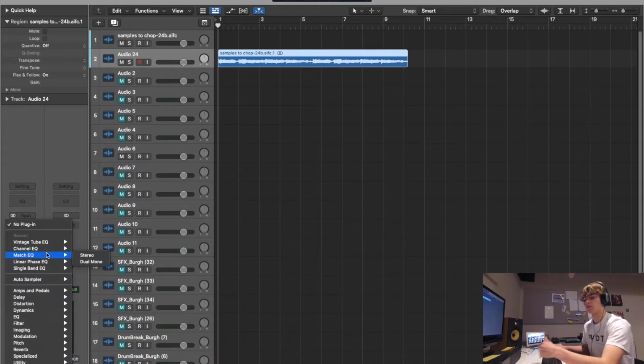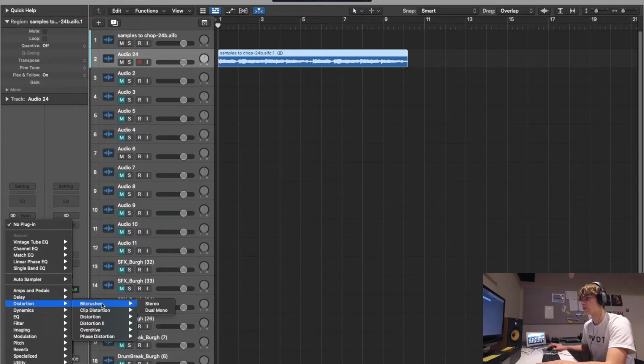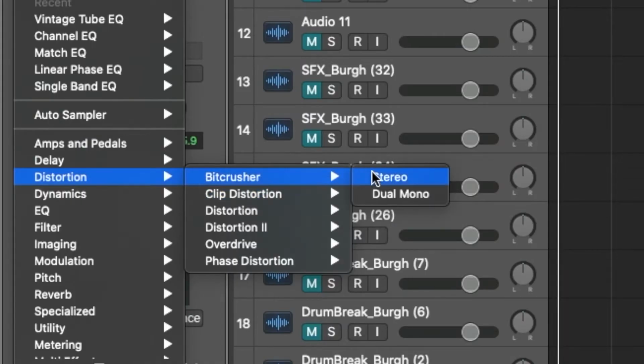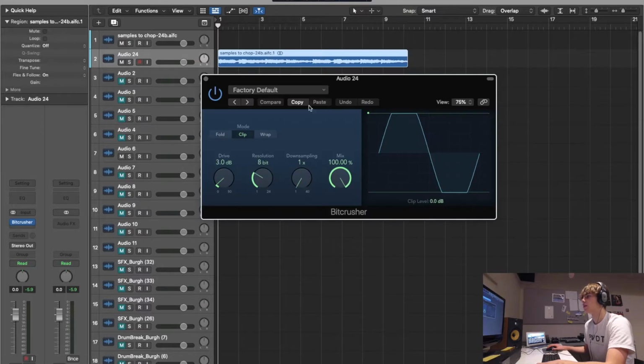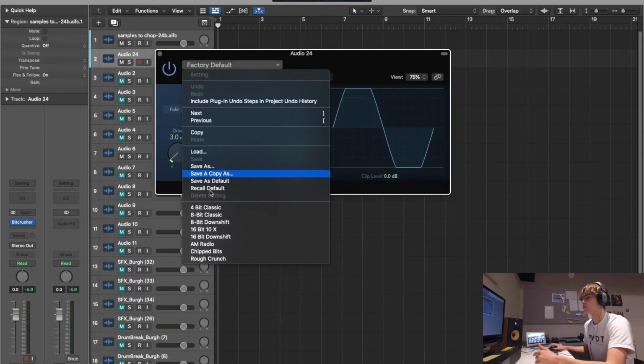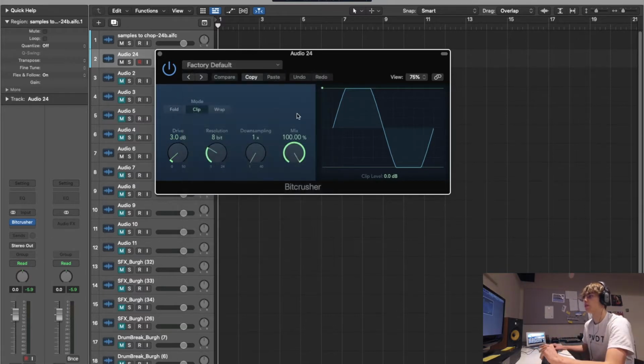So I've shown you a sample. I'm going to show you some drums after this, but for samples it's really cool. But you have to know how to use it properly. So we're going to distortion, Bitcrusher. I'll put it on stereo. You get given this. It gives you some presets, but I think they're more for effects, if you just want to mix it in, because it gives it this mix knob here, which is pretty handy if you want to back it off a bit, because it does give you some random noises.